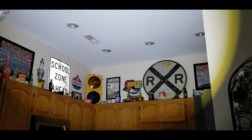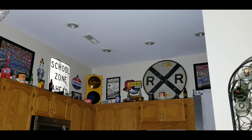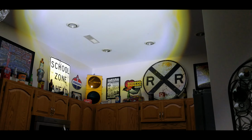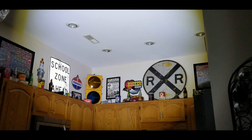Then I'm gonna move the zoom in. Now I'm gonna put it back out. Now I'm gonna go ahead and put it on high. And you can see that this, I really don't know if the camera is doing this justice or not, but it is so much freaking brighter on high. I mean, seriously, it's like staring into the sun. But you can see that it's super bright.